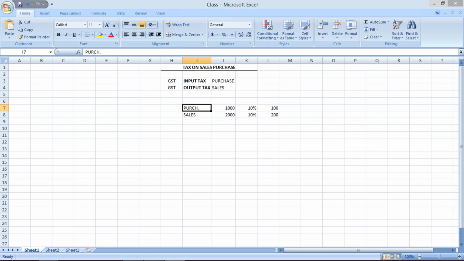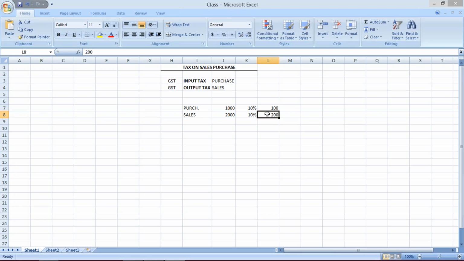So it's the responsibility of the vendor to submit or deposit that amount. When we talk about our side, I'm talking on behalf of Tata Motors, that's your company code. So Tata Motors has collected 200. So what will happen?